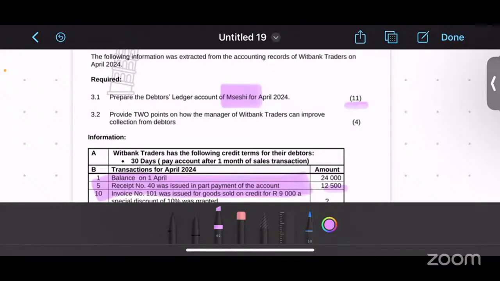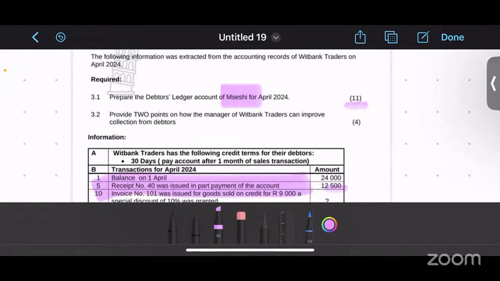Remember that your trade and other receivables note starts with the debtors, right? So that means your debtors are your assets. Your debtors account is your asset account. That means when your debtors are increasing, you're going to have a debit. When they are decreasing, you're going to get a credit, right?